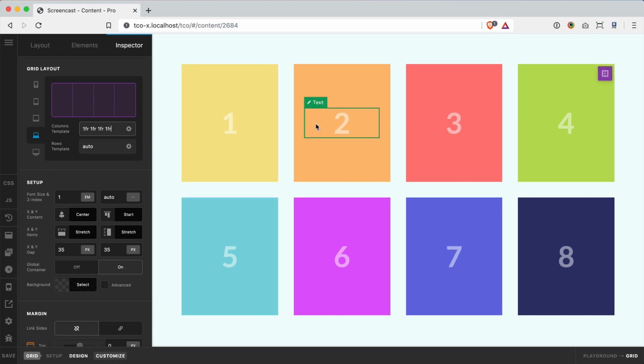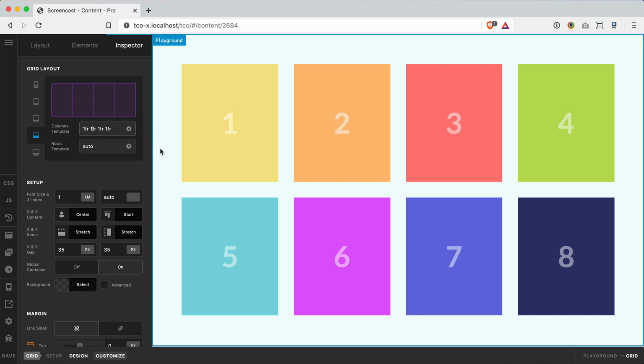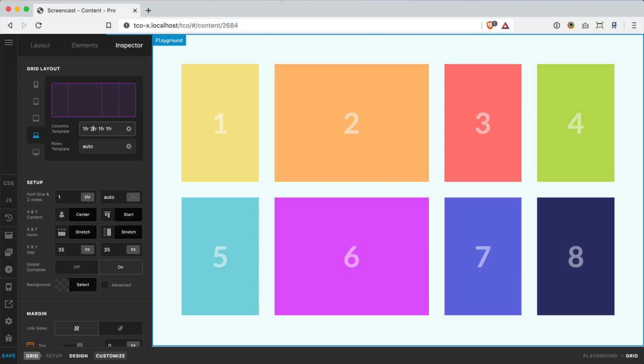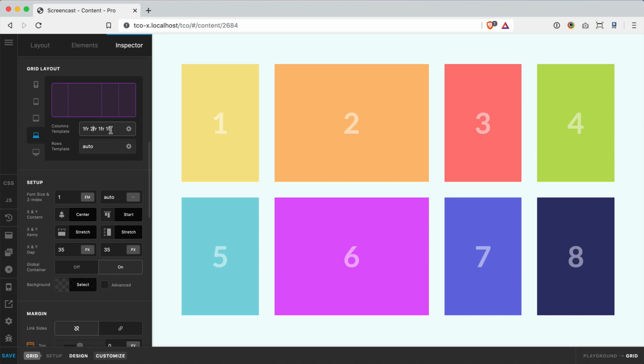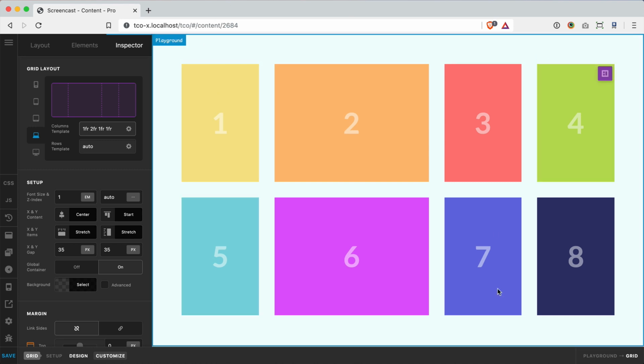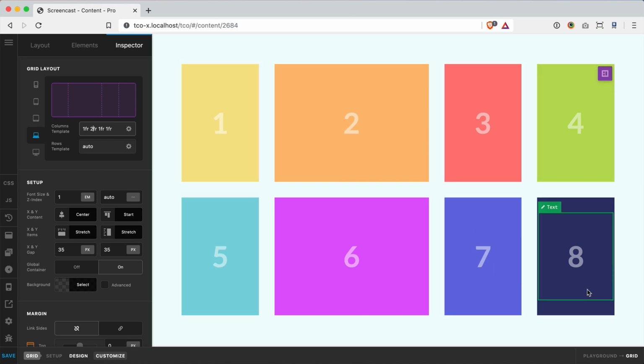For example, if I wanted this second column here, where 2 and 6 are falling, to be just a little bit wider, I could experiment with this FR value. I could say 2FR, and you'll see what's happened here is that my 3 1FR values are corresponding over here to my 1, 5, 3, 7, and 4, 8 column. And those have scrunched down a little bit, while this grouping has grown, because we want this 2FR grouping to be double the spacing of these 1FR values.